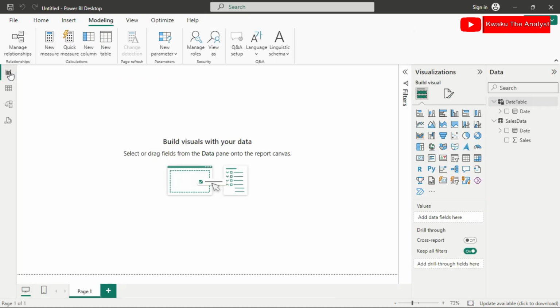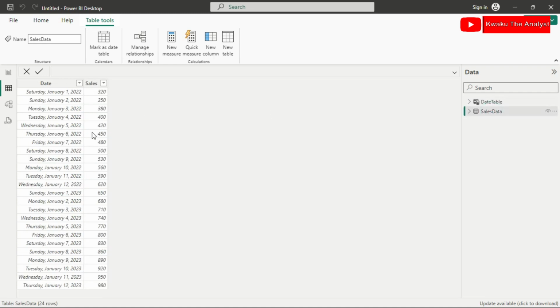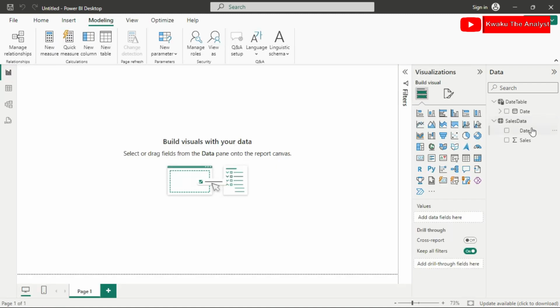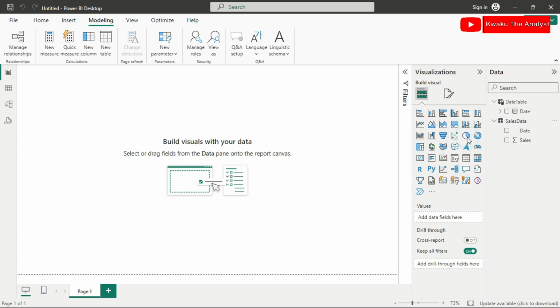So I'll go back to the report view. And the next thing that I will do is to calculate the total sales. Currently in the sales data, we have the date and the sales amount, but I need the total sales. So how do I do that? I will right click on the sales data and choose new measure.